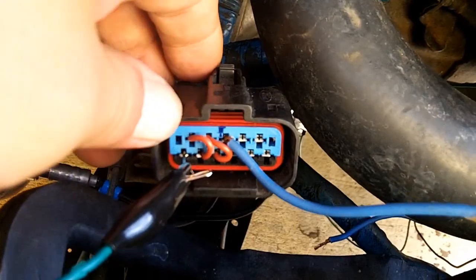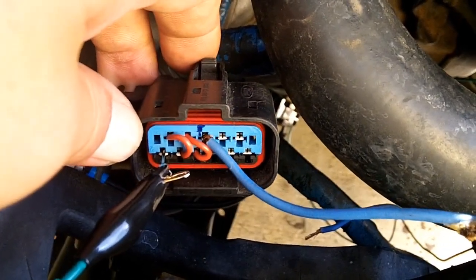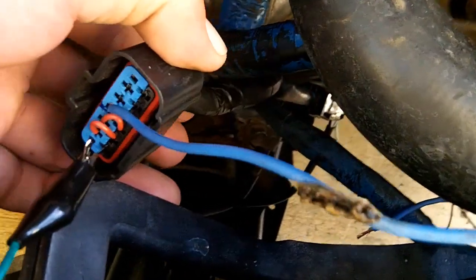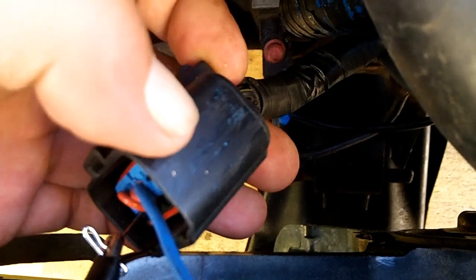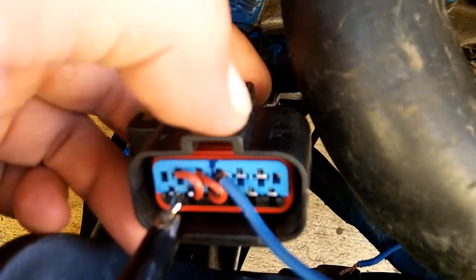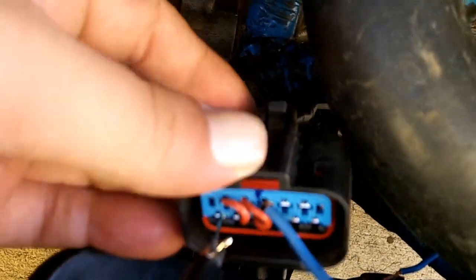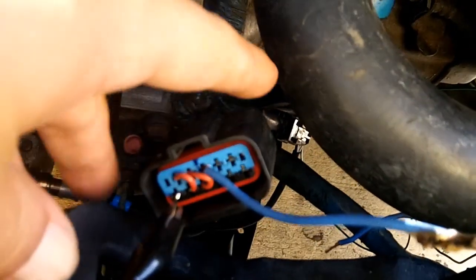Now if you've been wondering how I'm going to make this airtight, because this is hanging down in the engine bay, I'm going to actually come up with a custom connector for this. Eventually I'm going to cut off the wires from this plug and eliminate this plug completely, because there's no other end of this plug. So I need to find a suitable watertight plug, and I was thinking about making a box for the relay and the plug.